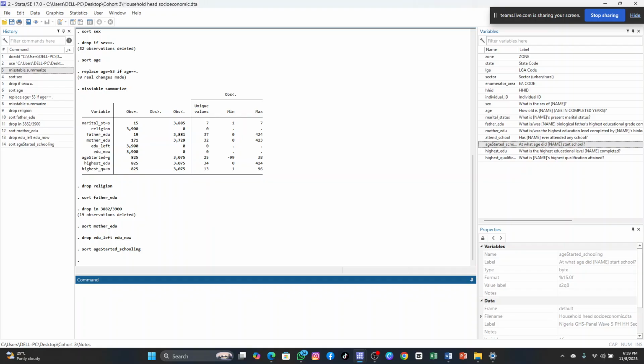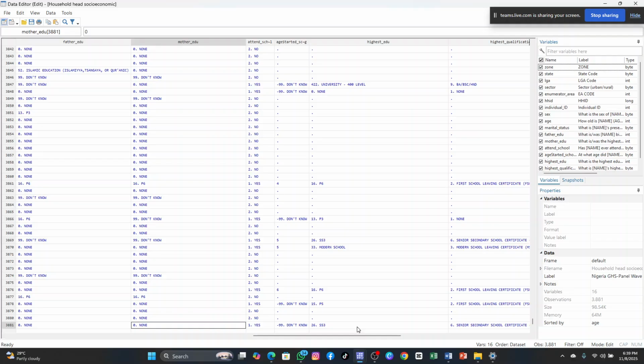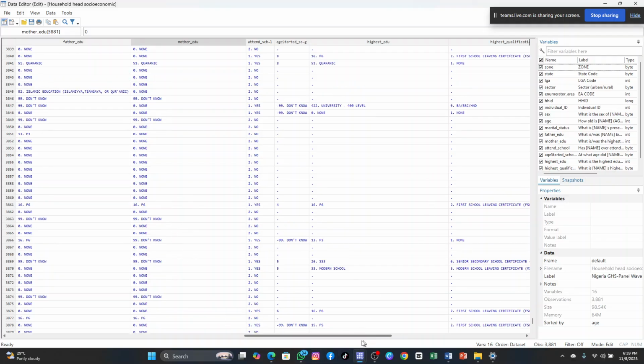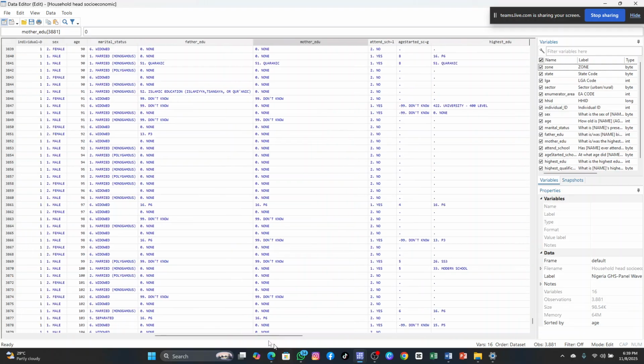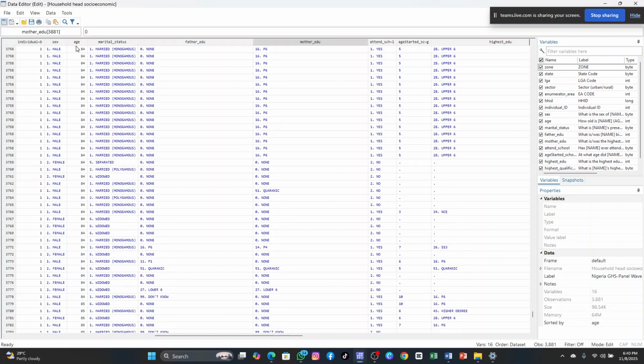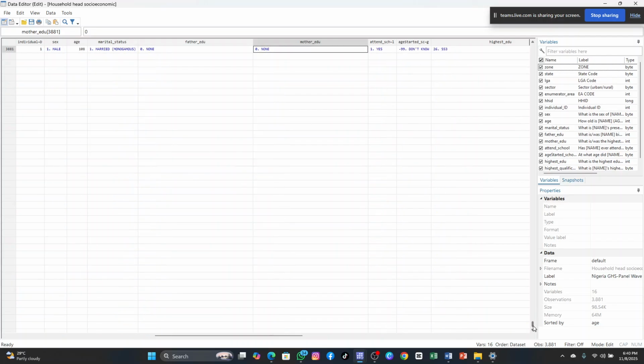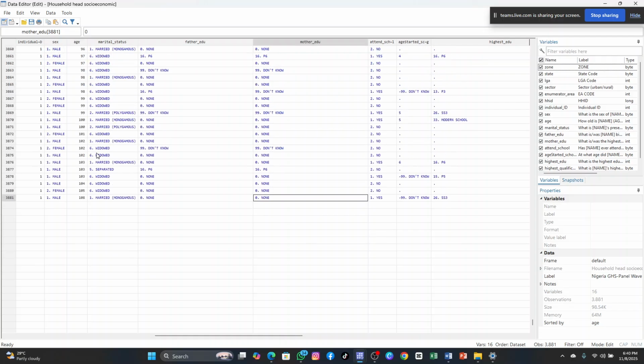We can look for outliers in age. Please, let's look for outliers in age. Sort age. Where is age? Okay, so you look at it. What is the minimum? What is the maximum? We have done that before. Look at it. The maximum is 108. If you want to decide that the age should not be more than that, I want to peg the age to 100.